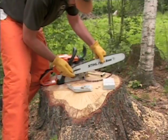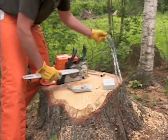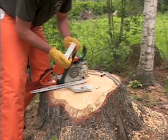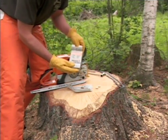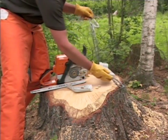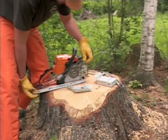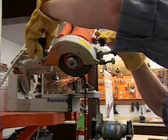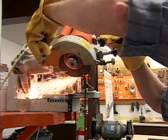For some people, sharpening a chain is very uncomfortable or even intimidating. If this is the case with you, you may want to keep one or more spare chains that are sharpened properly with you while you are working with your chainsaw. As your chain becomes dull, you can easily replace the dull chain with one of the sharpened spares. When you're done with your work, return your dull chains to your authorized dealer where they can be properly sharpened on a specially designed electric chain grinder, and you will be ready to cut again with a set of freshly sharpened chains.